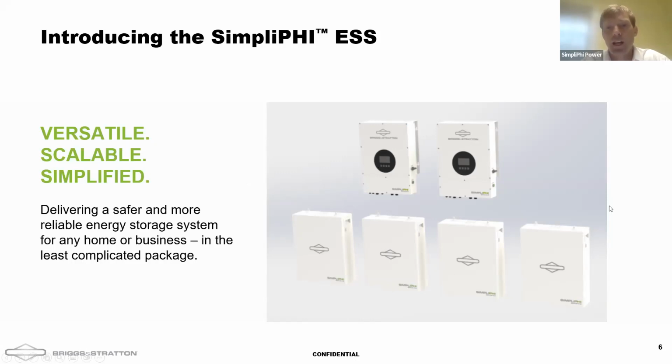These batteries are also outdoor rated. These don't need to be put in a case. They're coming at 4.9 kilowatt hours. The system is versatile, right? I was on the phone with somebody yesterday who's installing this for a small off-grid cabin. He's using older AGM batteries, but this can be used for small installations, 6 kilowatts, but all the way up to 54 kilowatts in terms of paralleling. Similarly, with the batteries, we can get up to 72 of these 5 kilowatt hour batteries. It's 358 kilowatt hours, a very large amount of storage.